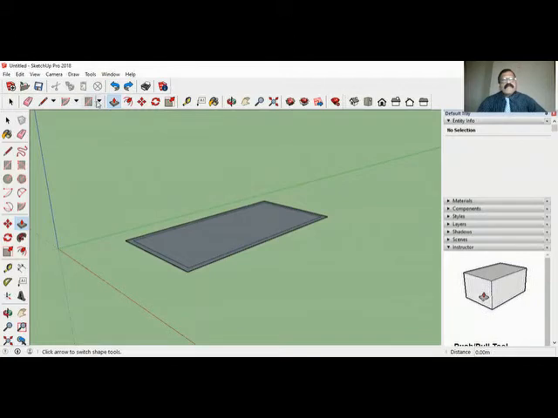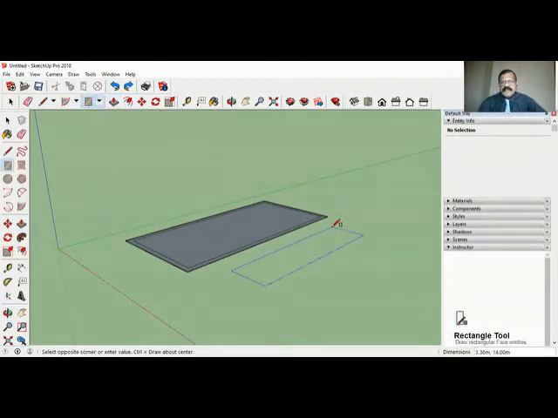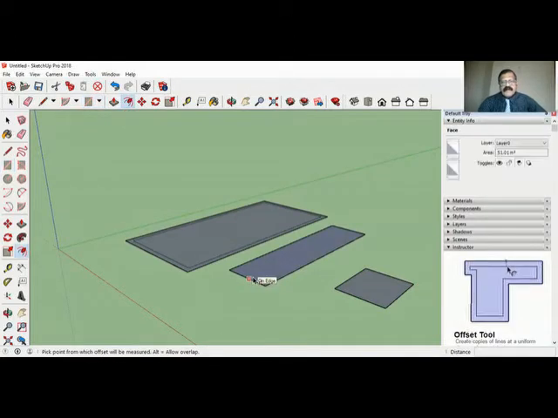I have another rectangle here, one more rectangle here. I want to offset here, inside 0.2, and make it a little bigger, 0.5.